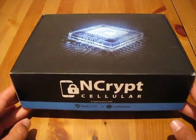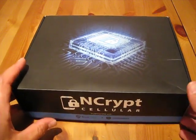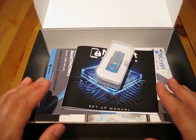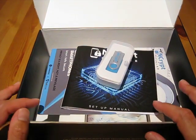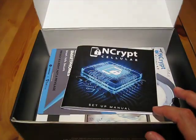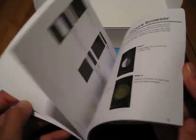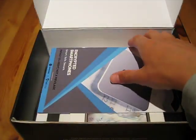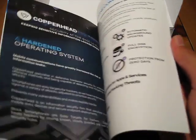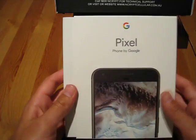What I've bought is the Encrypt Cellular Pixel XL 1, so let's open up the box and see what we've got. I have already opened up this box — there was some packaging material here, but for the purposes of the video, let's just pretend like it was the first time. So we've got an Encrypt USB flash drive — nice touch — an Encrypt Cellular setup manual, a booklet on Encrypt's encrypted devices, and here is our Pixel XL 1 donor phone.